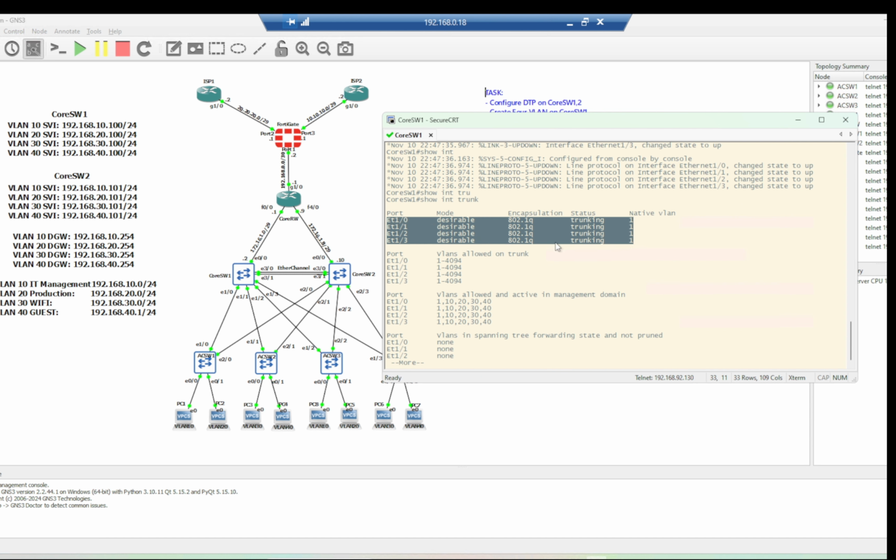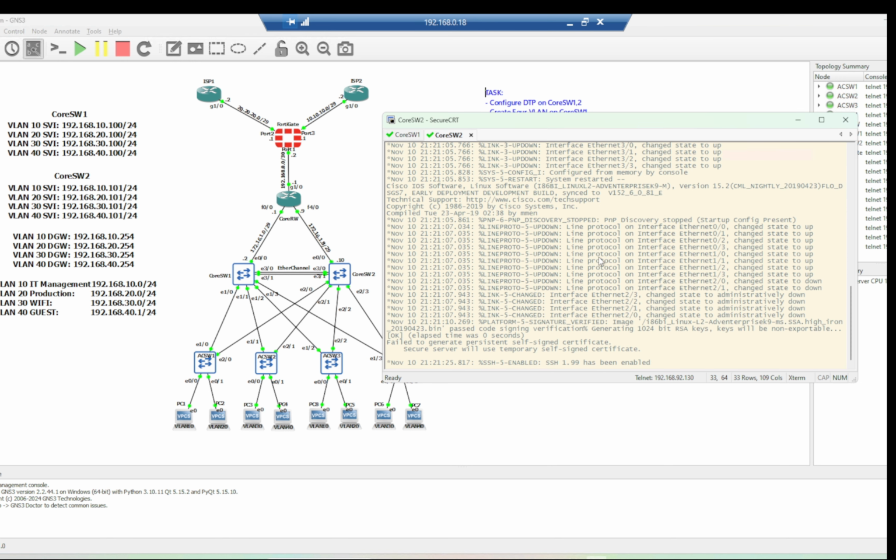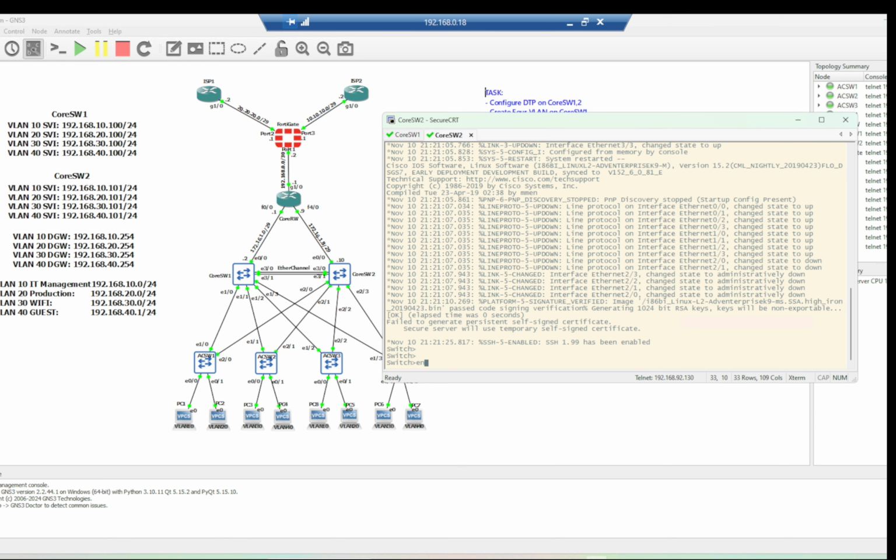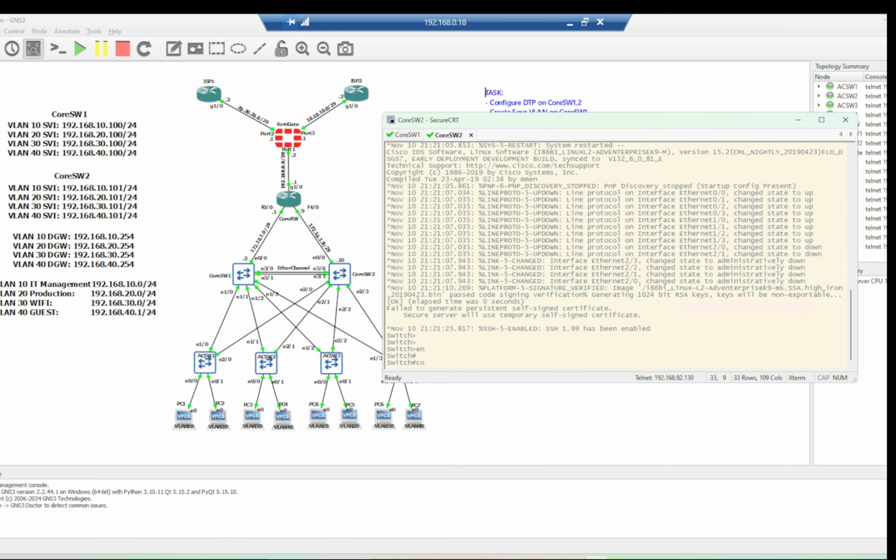So time to turn DTP on the other core switch 2, which is linked with the access switches with Ethernet 2/0 to 3. Same thing we're going to do here. Let's change the host name, core switch 2, and then we're going to go into interface range Ethernet 2/0 to 3.